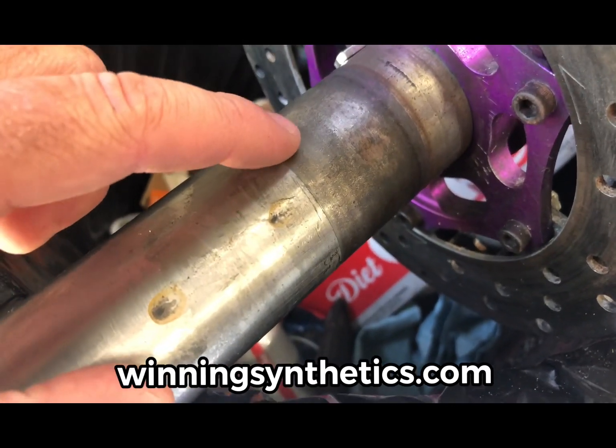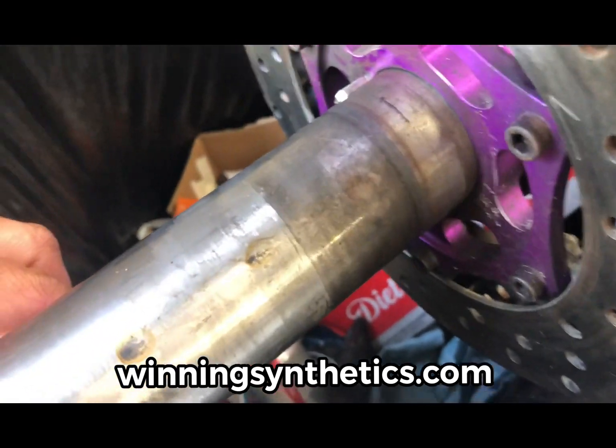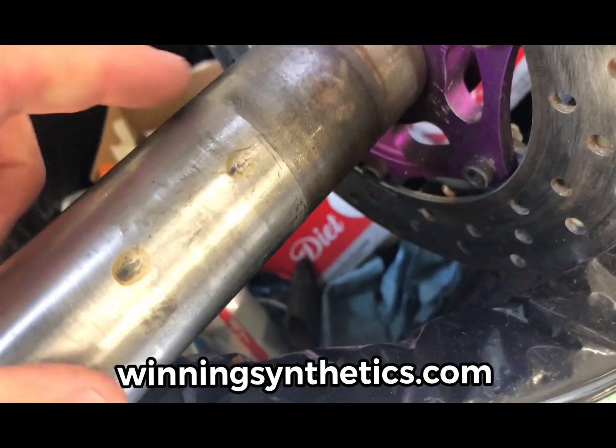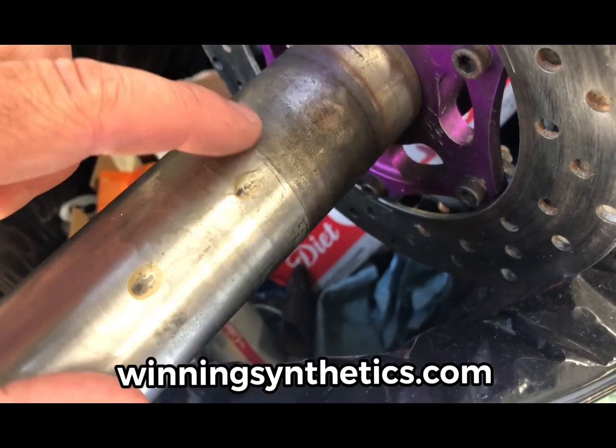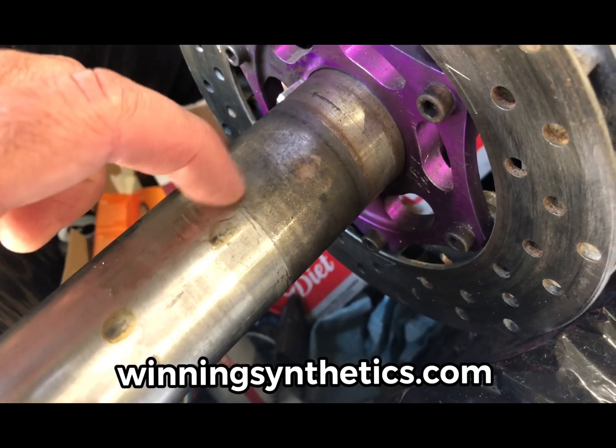So one of the things I want to do is get that off there. I can't have that little rise, that high spot. So rather than take a file or a grinder, anything that could put a scar on there, I'm simply going to take a wire brush drill attachment and just knock that down so that it's nice and smooth.